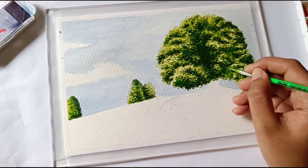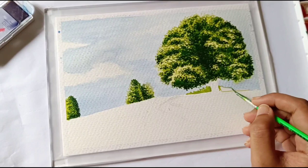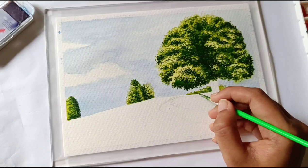I forgot to paint some of the bushes which were supposed to be behind the tree. So I'm just filling them in with our first color, the color I have used for the tree. I'm using the same process here. Then I mix a bit more concentrated tree green color and add shadows. I'm simply doing the steps that we have done so far.